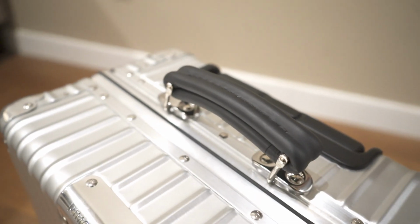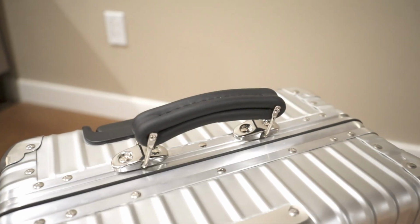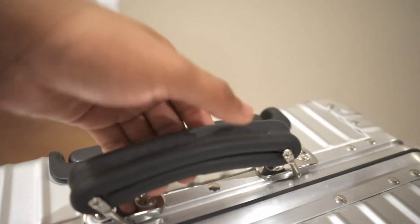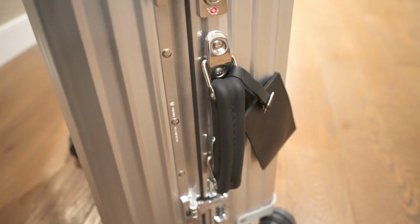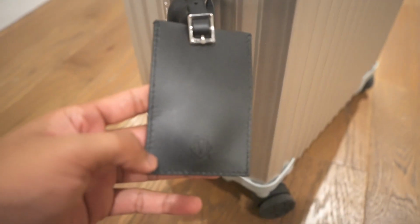Also, this bag has leather accents. The handles are leather, the one on top and the one on the side as well. They're super rigid. I was really surprised when you hold it, it's so strong. It flexes a little bit when you put a lot of stuff in it, but it's really strong. Already from looking at the handles, it's starting to have crease marks, because you know it's leather. Some people like it, some people don't. This bag over time will have a character to it.